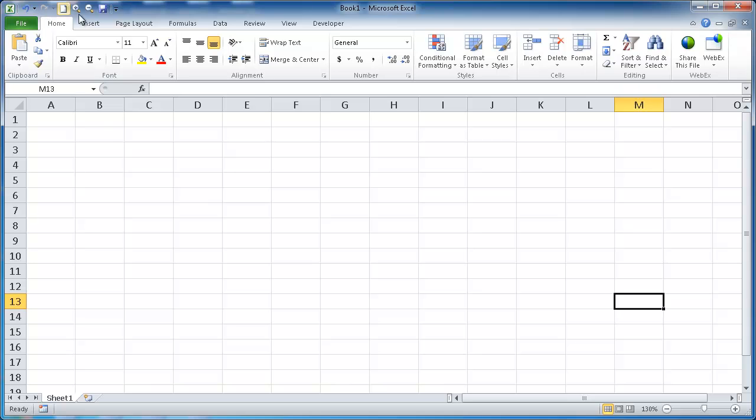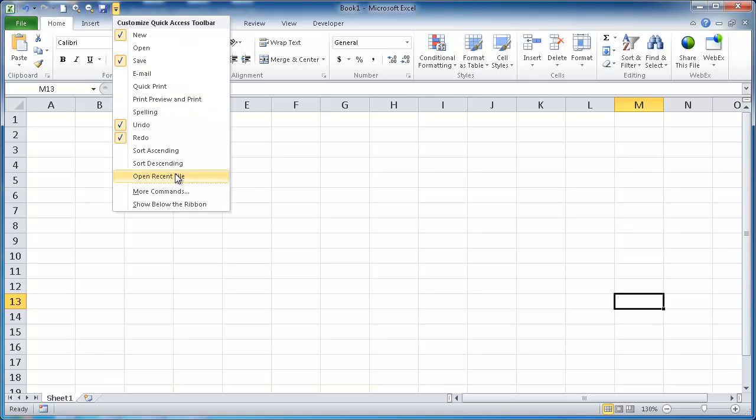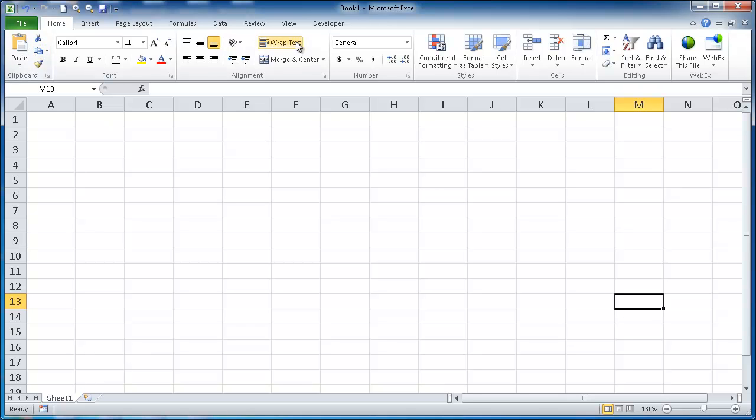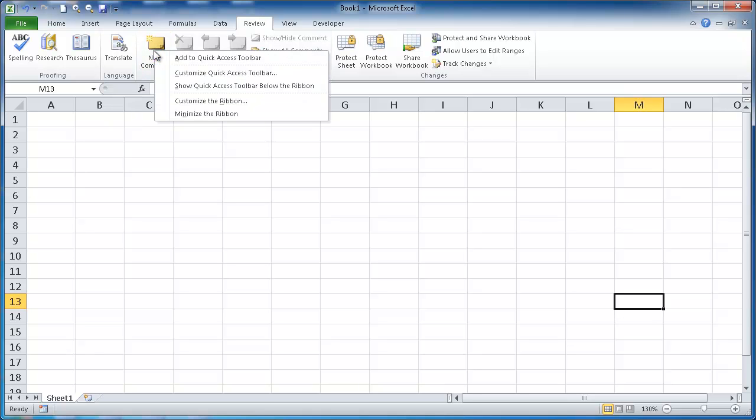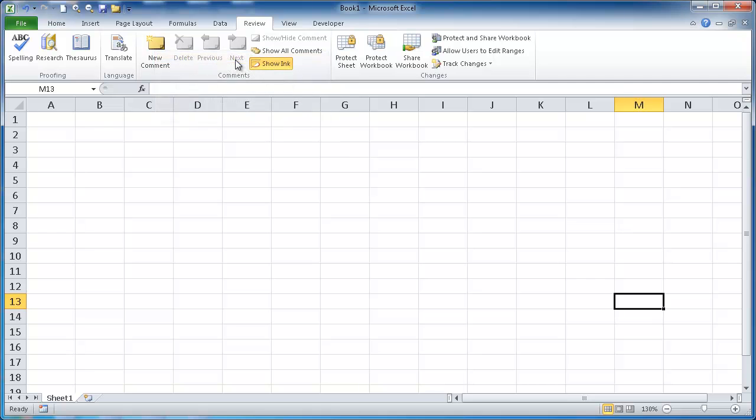And also, in addition to using the dialog box here, you can also add commands based on things that you see in your ribbon. Let's say that maybe I go to review a lot and add new comments a lot. Basically, I can select that icon, right click it, and add to the Quick Access Toolbar, and you can see that it has been added up there too. So that's another way to add commands to the QAT.